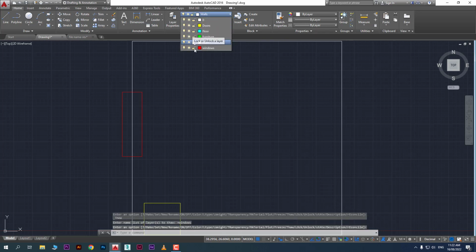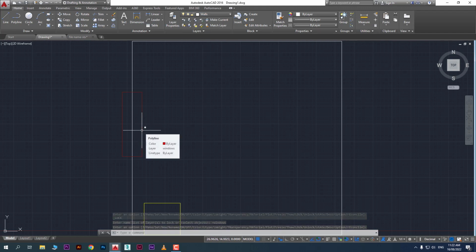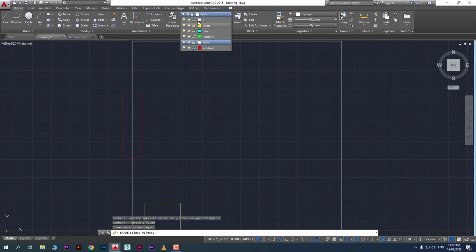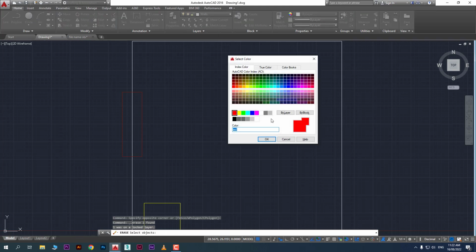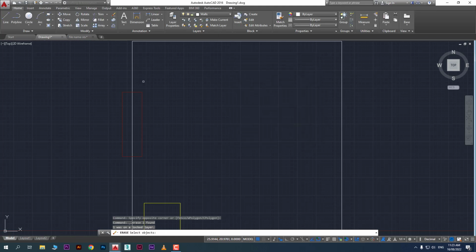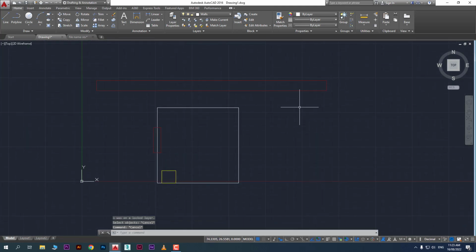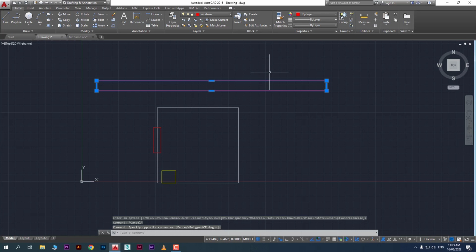Then we have lock layer. If you lock from here, you cannot edit it, and it will show you that the layer has been locked. Nobody can work on that. Even if you want to delete, it will not delete. Clear? Alright. So these three properties you can control from here. Even a fourth property, color, you can also change from this panel. If you want to change the color of the layer, you can. Alright. So I will select and delete. Okay, it's not deleting because it's locked. I will go back and unlock it. Then you can just delete this one.